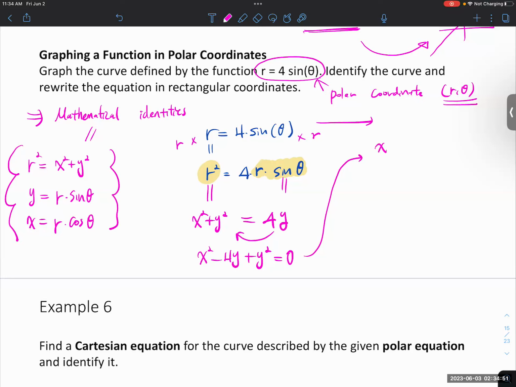I'm going to make it more beautiful and write it. So we are going to have x squared minus 4y, and then to find a nice quadratic form, you're going to find the factor. I'm just making a little bit of space, equal to 0. What I'm saying is if you are adding and subtracting the same number, plus minus, this does not cause any change in this equation. So one strategy is you have a coefficient of -4 in front of the y variable. You can take -4 divided by 2, half of it, and square. That is going to be 4. So I'm going to add 4 minus 4, but it's anyway 0, so this does not cause any changes in this balance.